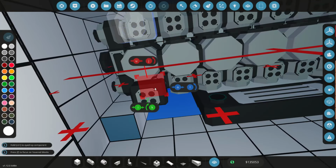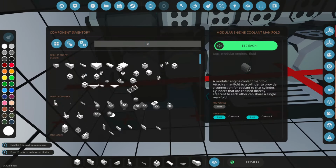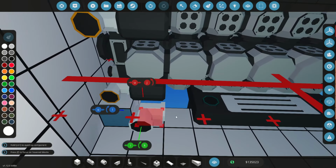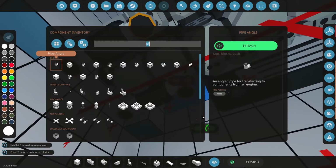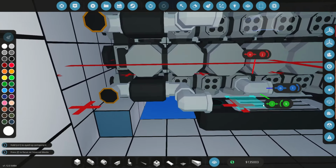I might move these back to about here and then we're going to come around, put a couple of pumps in, I think is important. So let's go pipe. Let's see what we can do here. So this one needs to come down like that. This one needs to clear that as well. So it's going to have to come down to, let's go like this. Good. And I suppose this one can go straight back that way.